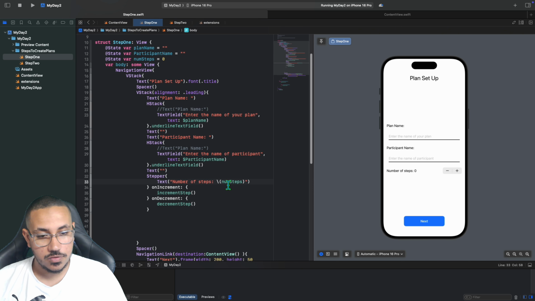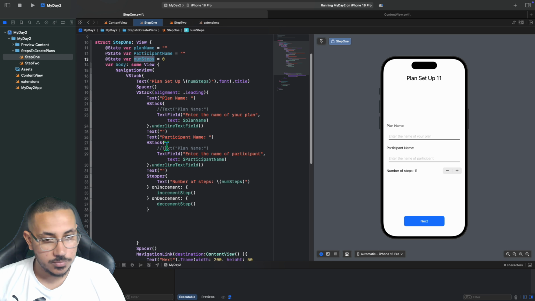And you can actually use this variable throughout your entire view. So I can even just come over here and say numSteps, and you realize that it's at the top, and as I'm updating it, it's updating everywhere because we're actually just updating this variable. And so wherever it is being used, it's also going to be updated.